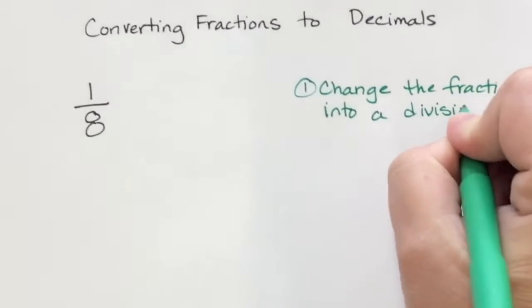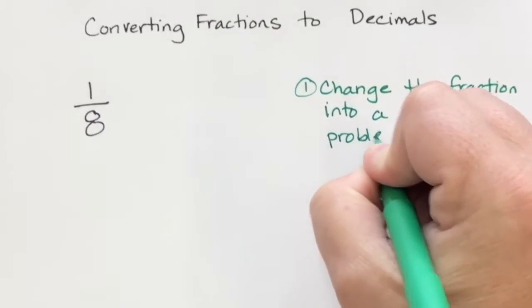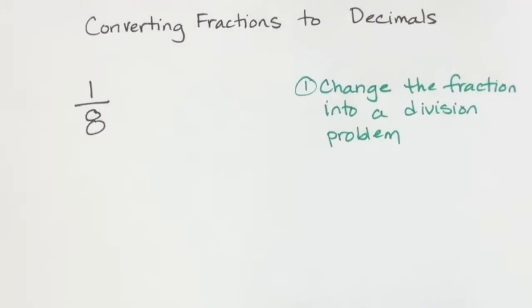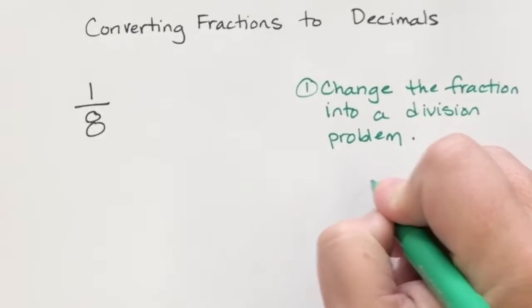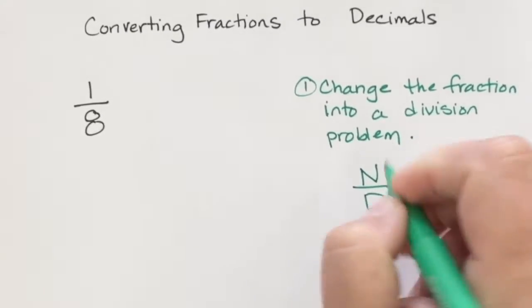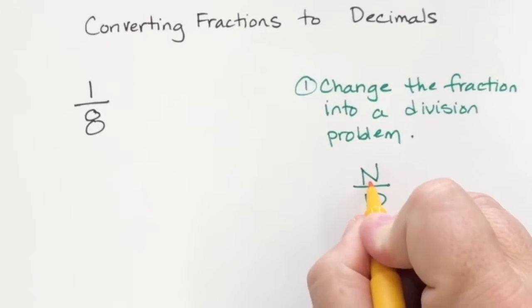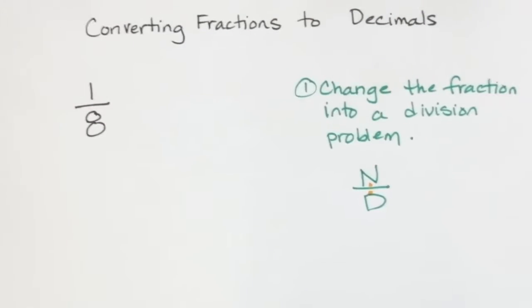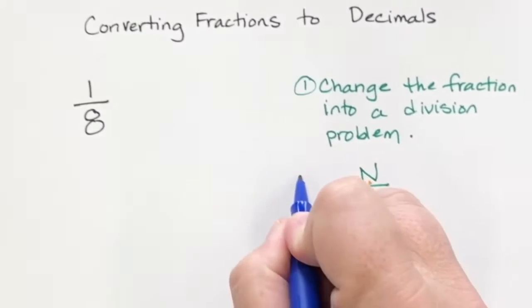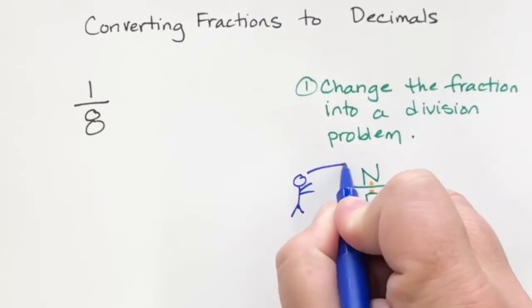Now you may wonder, when we're changing it to a division problem, how do we remember which number goes on the inside, which one goes on the outside? So what has always helped me is I imagine a, let's say, football player, just a person, running into this fraction and knocking it over. And really, a fraction is division. So if you think of it as a division sign, it helps.